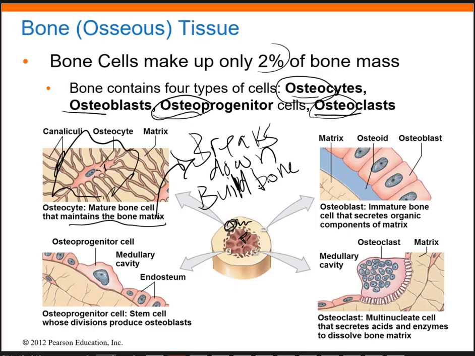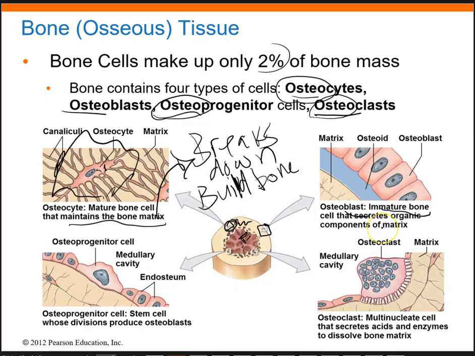Osteoblasts are immature bone cells. We have a lot of different types of cells that we call blasts, and I always think of blasts as baby cells. Okay, blasts are babies. So an osteoblast is like a baby bone cell. These are immature bone cells. They're located at a surface of the bone. So you see right here, it's taken from the outer surface. So osteoblasts can be part of the periosteum. They can be part of the endosteum, but they're always at the surface.